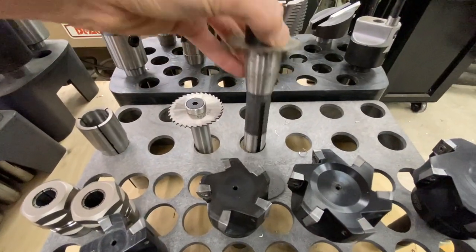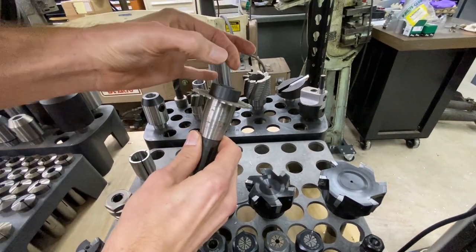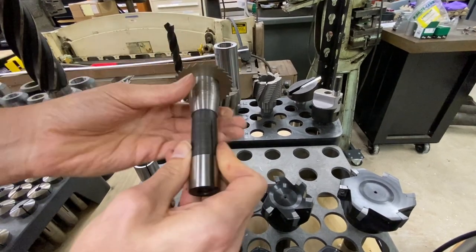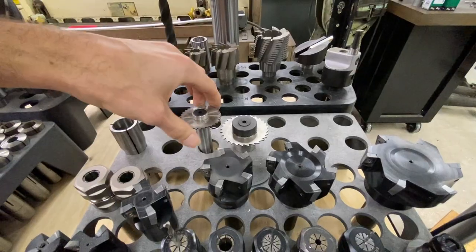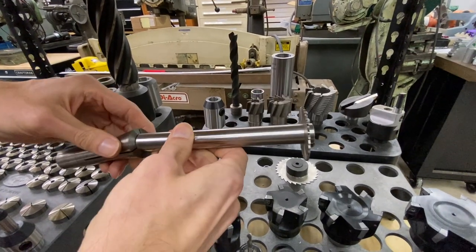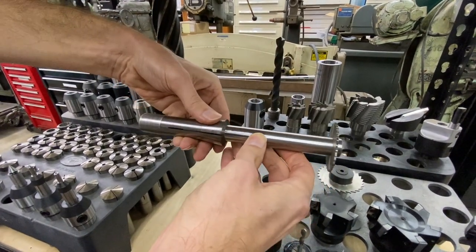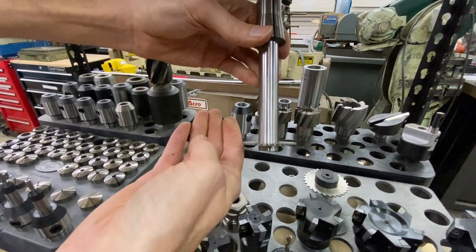Here's another integral shank sample — this is a slotting cutter. This little cap comes off with this screw and then you can put different sizes and different thicknesses of slitting saws in there. It's all one piece, all ground together, so it's as concentric as you can get. This is another one that we made as an example of when you need to get really far into a slot or a hole or on the side of a part — we made this slitting holder out of a piece of ground stock. We can put this in a three-quarter-inch holder at whatever depth we want and do our operation on our part.